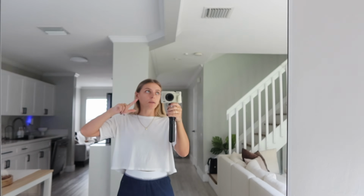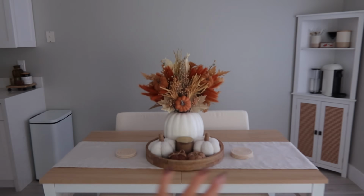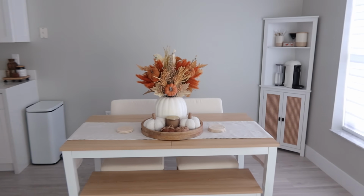But I do feel like I will get sick of just one accent color, mainly because, again, everything I used to own used to be Tiffany blue. So we kind of wiped away from that, went as far away as possible, went all beige. And then now for holidays, I'm definitely starting to incorporate color again. So we'll have little hints of orange here and there now. Christmas is gonna be completely colored. So I do love that that brings a little bit more life to the space though. I think it looks so good.